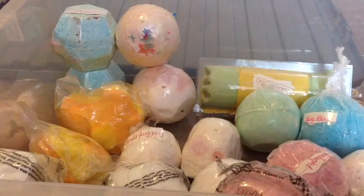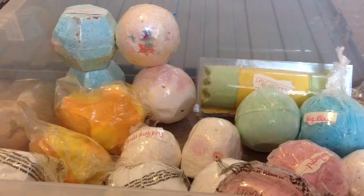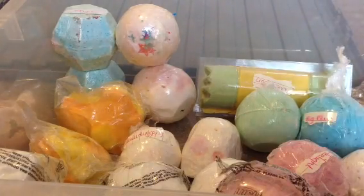in the box. At the moment, because I'm a new collector, I've only been collecting for about 9 months now, I wanted to try one of everything, as long as it's vegan, because I'm vegan. So I went online and ended up buying 1 or 2 of everything. So at this moment in time, I have quite a lot of bath bombs, but about 1 or 2 of each here and there.